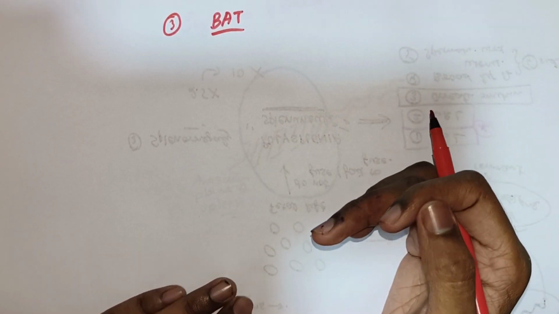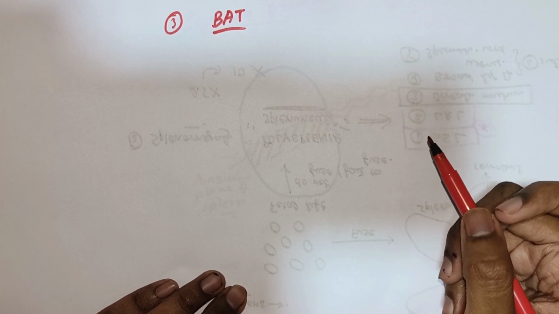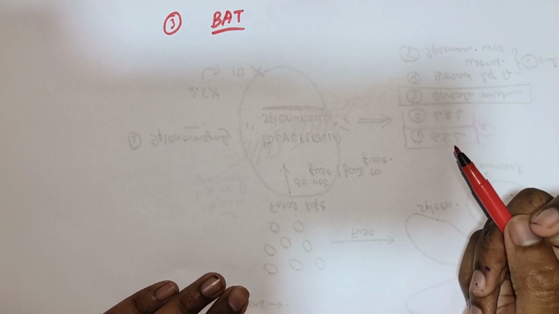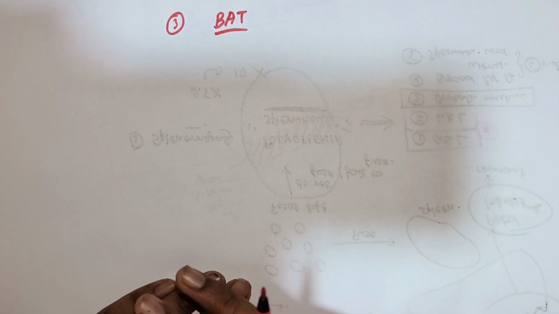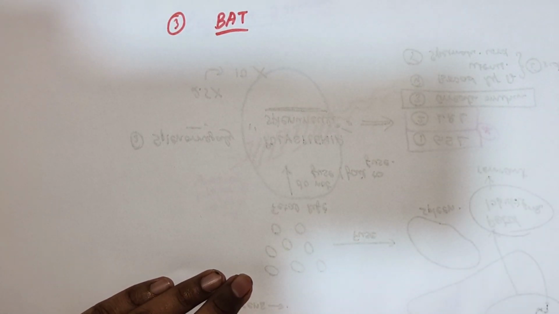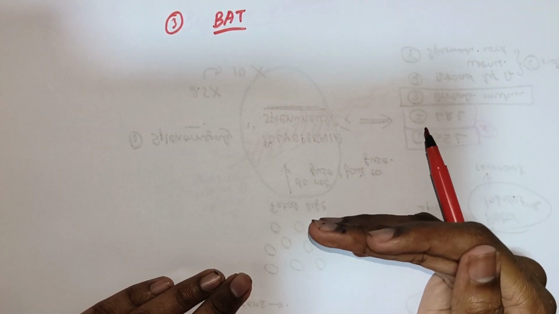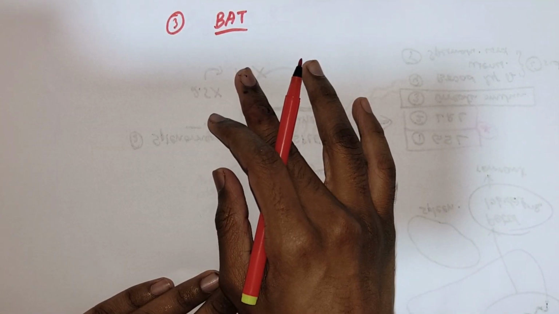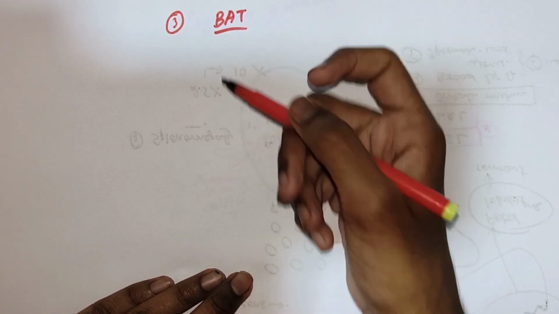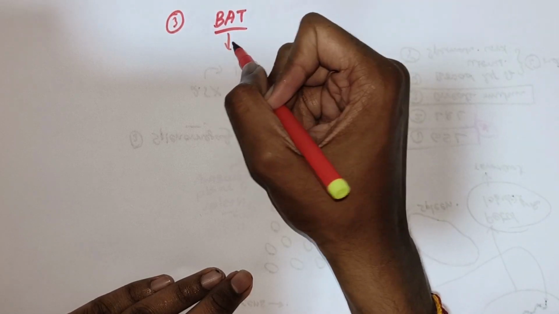Last but not the least is BAT. What does BAT stand for? BAT stands for blunt abdominal trauma. Usually the spleen is a very protected organ since it is protected by the ribs, but it is prone to injury by blunt abdominal trauma. Now, what is a blunt abdominal trauma? Such as a road accident or being hit by an object. So, the spleen in that case can rupture.